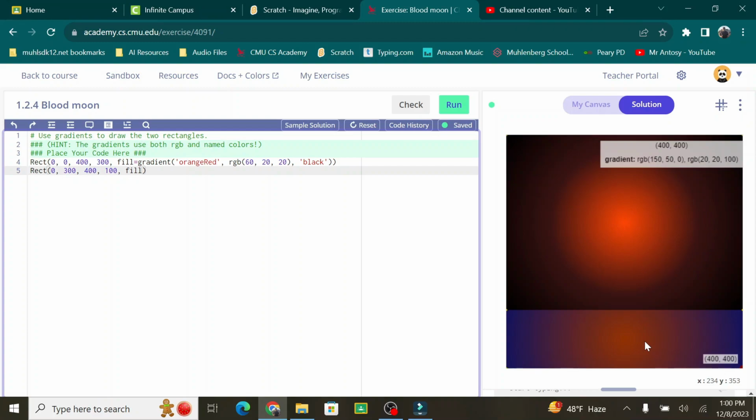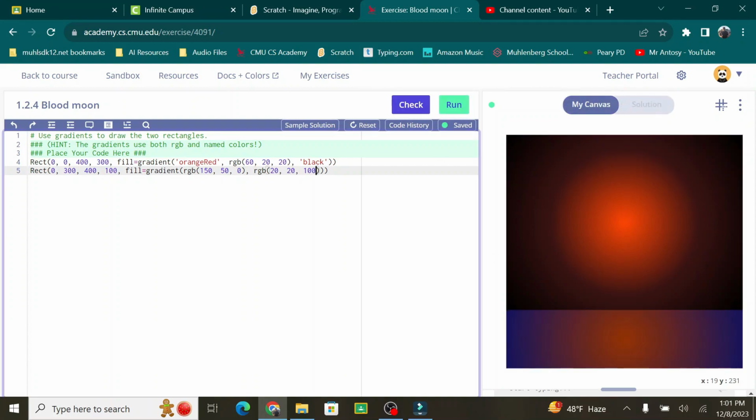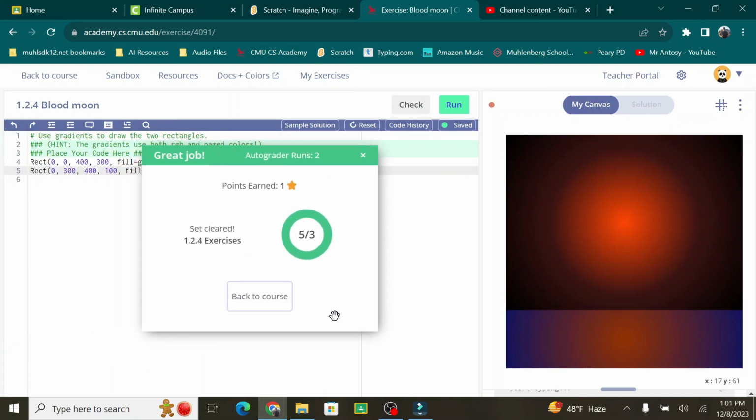So here we go. Fill equals gradients. RGB 150, 50, 0, comma, and then RGB 20, 20, 100. And that should be it. There you go. That was a real easy one. That might have been a little too easy.